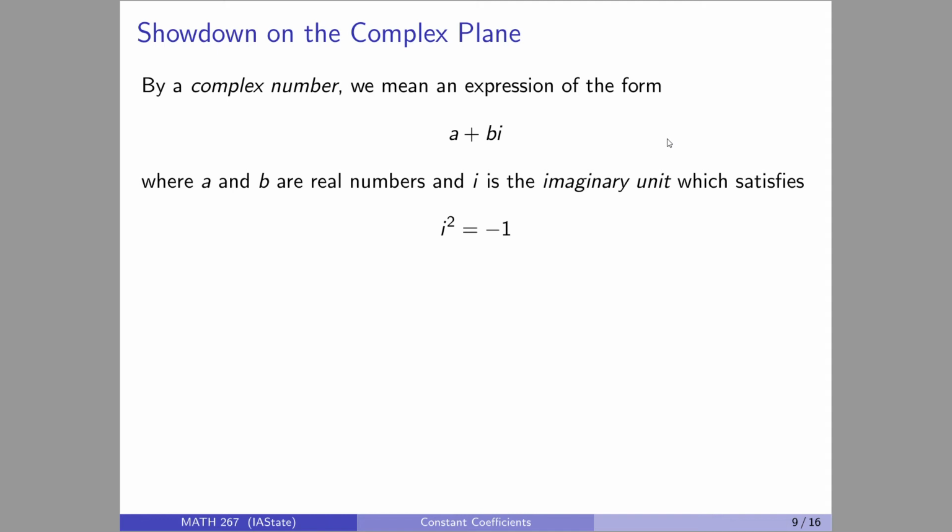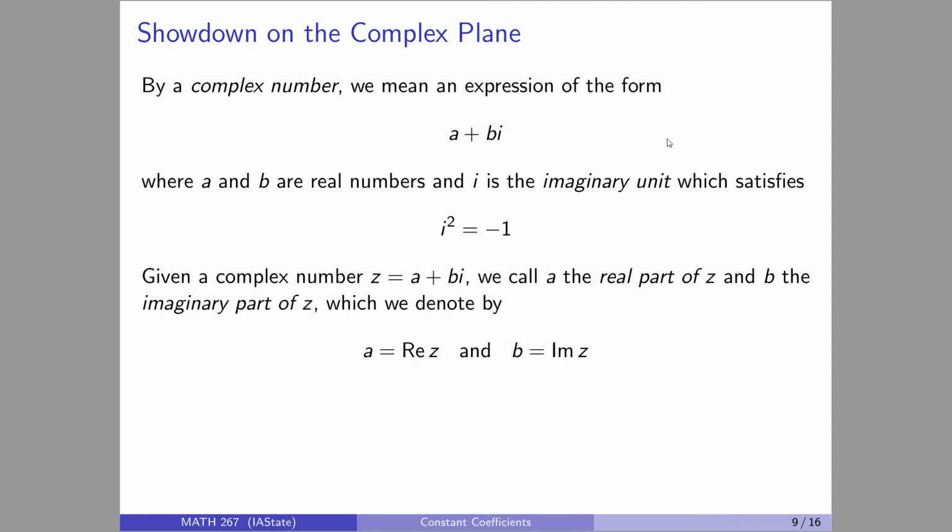Okay, now that I've thoroughly angered everybody, let's keep talking about these. So every complex number looks like a plus bi. a we call the real part of the complex number, and b we call the imaginary part. And typically we'll denote them as the real part of z and the imaginary part of z. So that's the way we'll denote it. Don't get too sweaty about this. We're going to need to talk about imaginary part and real part. It'll just make life a little bit easier a little bit later on. So something to get used to.